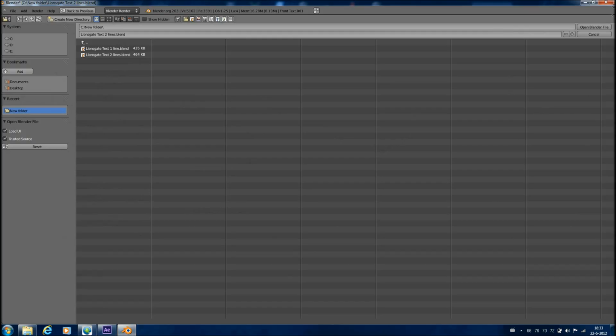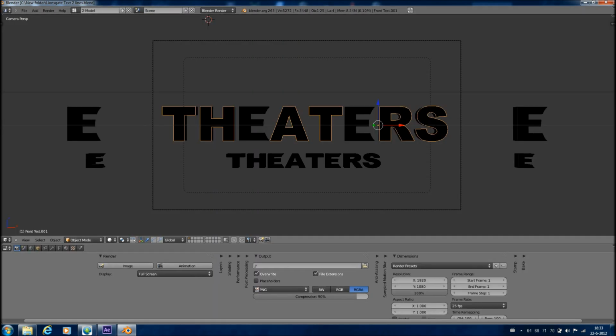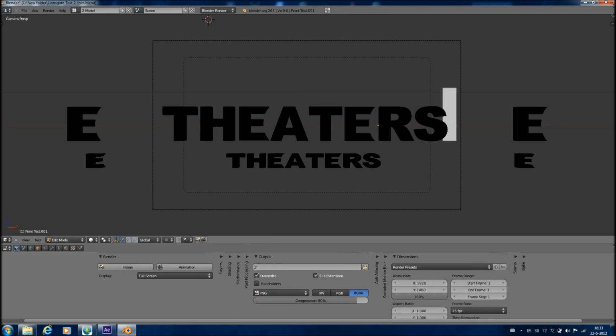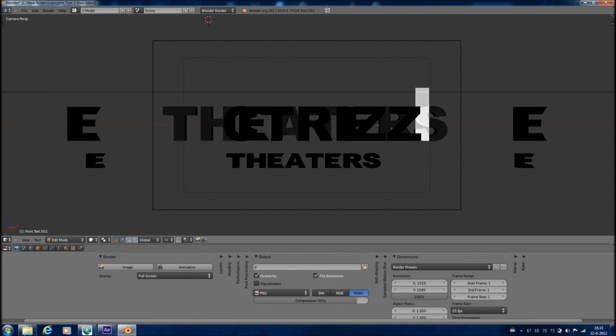So open up Blender, then find your two text lines, or one. Open it, and you've got this. Now, click the text, right click the text, and then press tab, delete the text, and leave two spaces for every E. Okay, now press tab again, and now do the same for the back text. Press tab, two spaces.